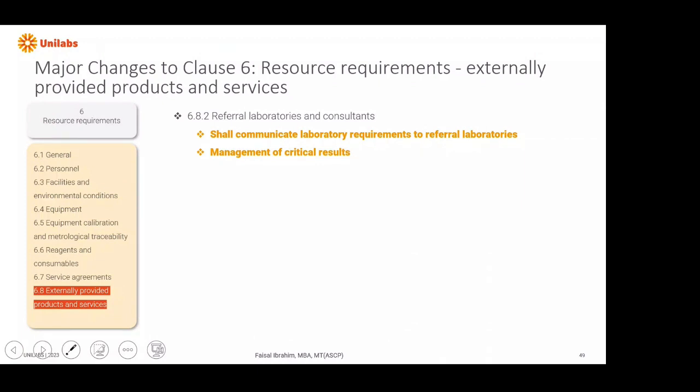So usually for a reference lab setting, because I noticed some of the participants work in reference labs, it's challenging because many times the client contacts that we have are not related to the medical team for those clinics or those hospitals. Usually we deal directly with the procurement department, maybe for those hospitals or any department that is not medical. So in our lab, what we have to do is update this contact information to make sure that whenever we have a critical result, we always have the right phone number to call the physician ASAP to make sure that the patient is safe. Because the last thing we want is to know about a critical result at 10 at night and not tell the doctor until the second morning. By then, maybe the patient's safety has been affected.